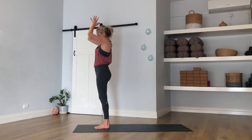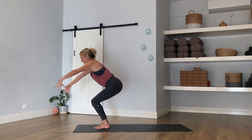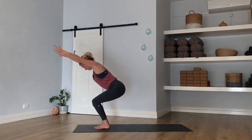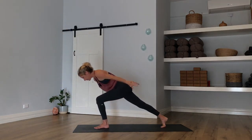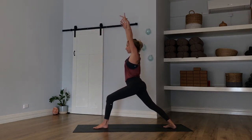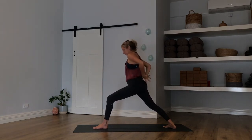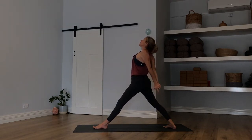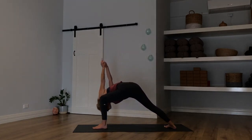Hands to heart, breath out. Chair pose, breath in. Sit deep, breath out. Right foot goes back, arrowhead. Drop the heel as you rise, warrior one. Interlace the hands, exhale. Inhale, straighten the left leg, lift the heart, look up. Breath out, bend the knee and bow, humble, release.